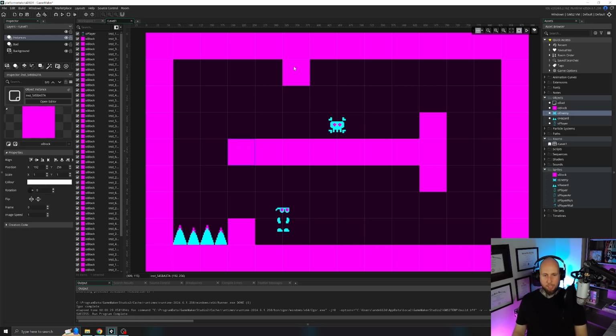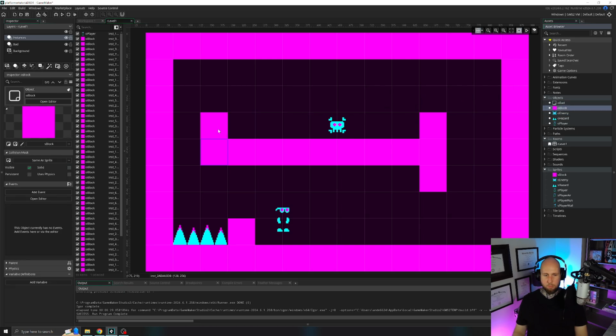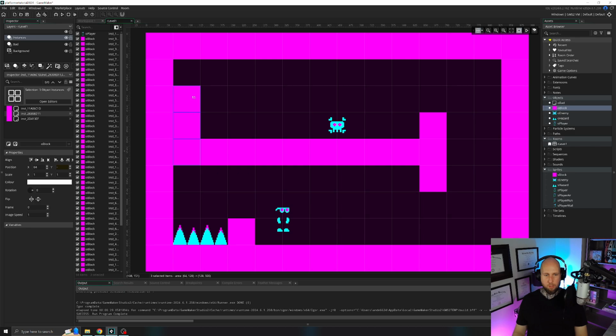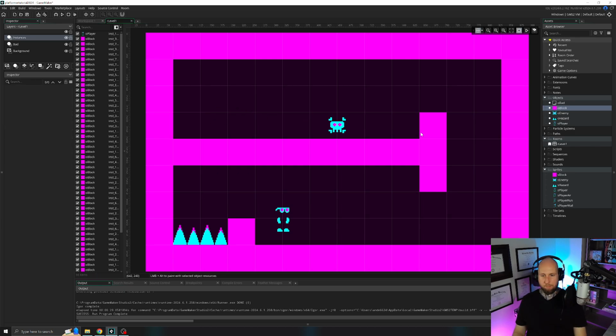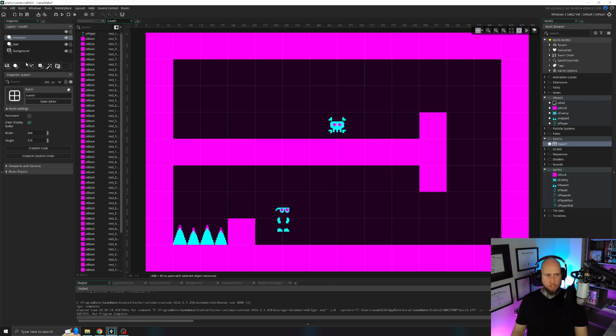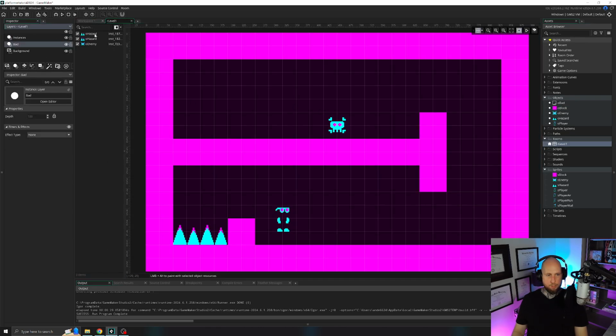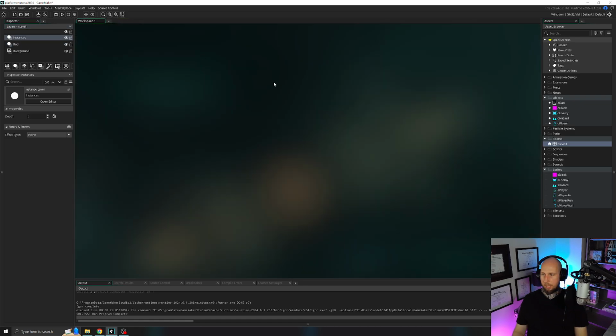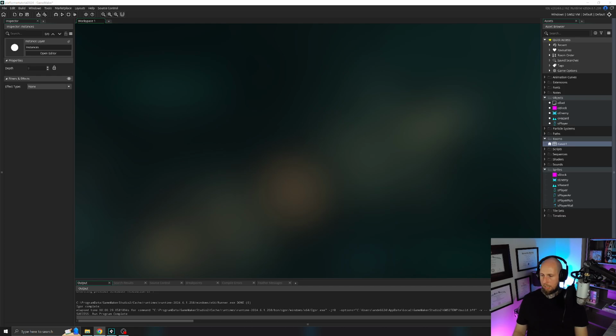Yeah, I want to make it so this enemy has more room to move. Well, let's just do that. Beautiful. So I'm going to just verify that our hazards and enemy got added to the bad layer. Everything else is in the instances layer. There we go.